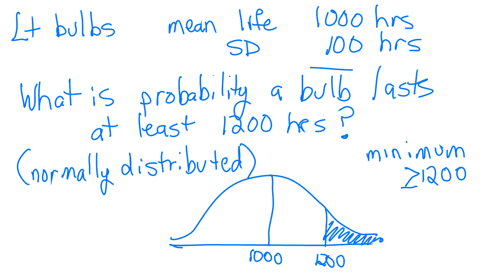Now, I don't know what calculator you have, but if you use the online calculator, I'm going to go to it right now to show you, so I hope I don't lose anybody. I'm just going to share my screen. So it's not up to 1200, so everything past 1200? Yeah, at least means larger than 1200. That's the very least you can have. It's a minimum. So that means everything it's greater than. At least means greater. I know that's weird, but at least is the minimum.